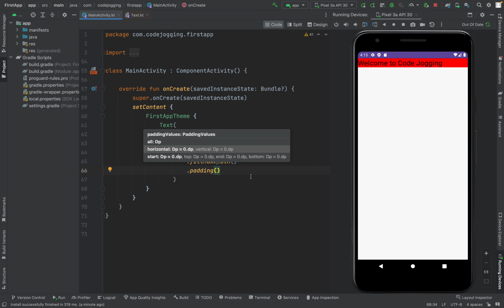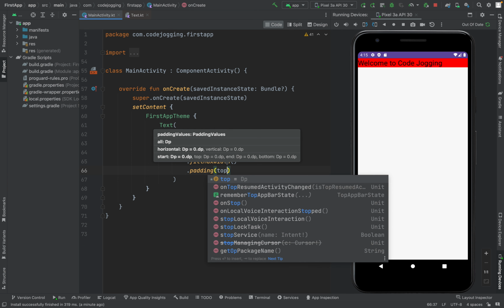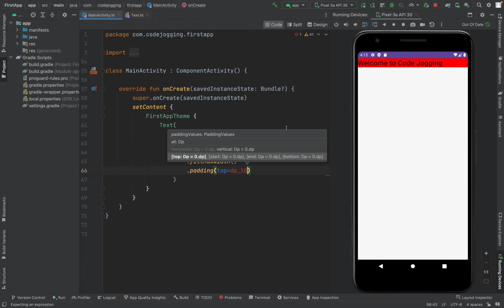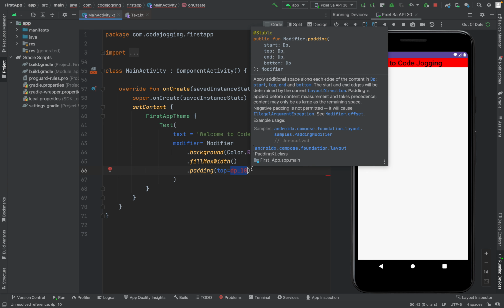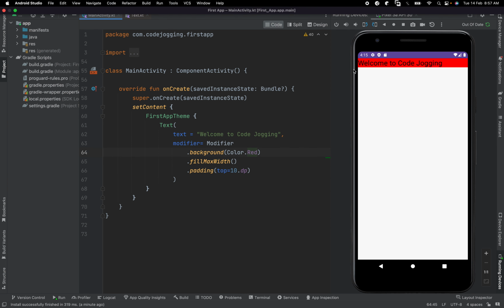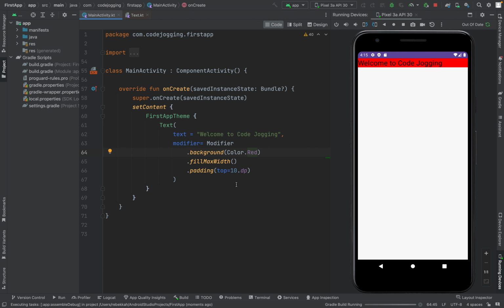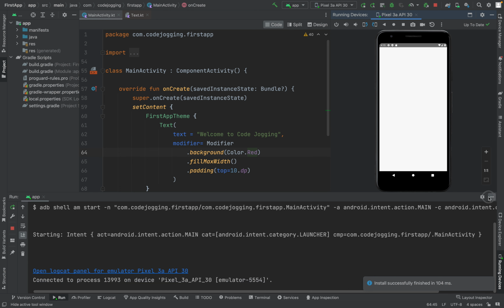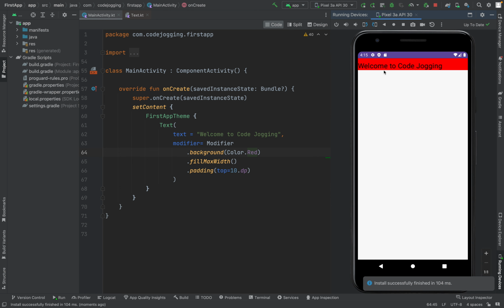If you want to apply the padding to the top only, then we call top, let's give it 10, that's 10 dp. Now you can see that we've added a space between the beginning of the component and the beginning of the text inside the component. That's the reason why the text has moved down a little bit. That's the use of the padding top.